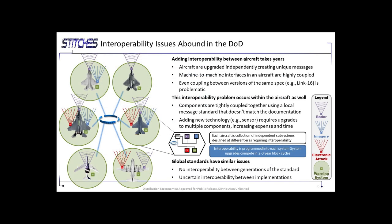So what is the problem with many of our interoperability efforts? Well, if you adhere to the inherent desire in our DoD and probably amongst us to create standards to standardize interaction between things, standards are a lagging tool, meaning that whatever standard comes out is generated by requirements, generally speaking, 2 to 3 years preceding that signature. It takes about 2 to 3 years to get a standard in its place.